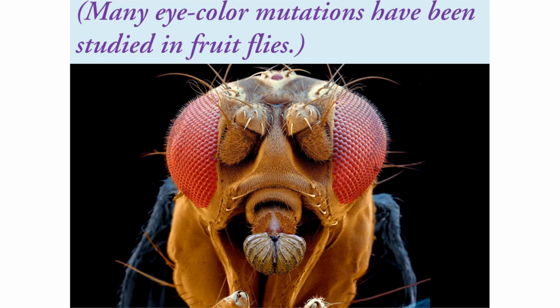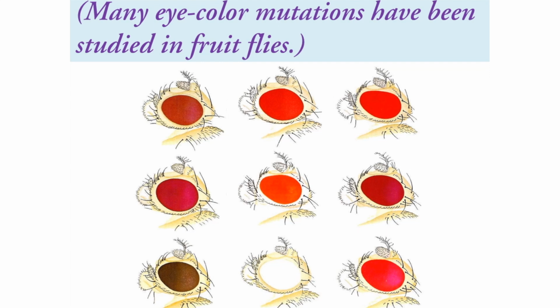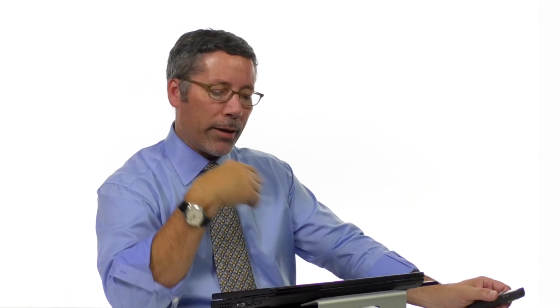So we see this one. Here's our standard red-eyed fruit fly, and here's one where we've got a white-eyed mutant and the wild-type red eyes. And here's a gradation of many different types of eye-color mutants that have been studied in fruit flies. It's a very well-studied biochemical pathway involving about 20 steps, and we've looked at lots and lots of different genotypes and phenotypes that we see. People have gotten pretty good at distinguishing subtle differences between the various shades and then investigating what the underlying cause of those phenotypes is.